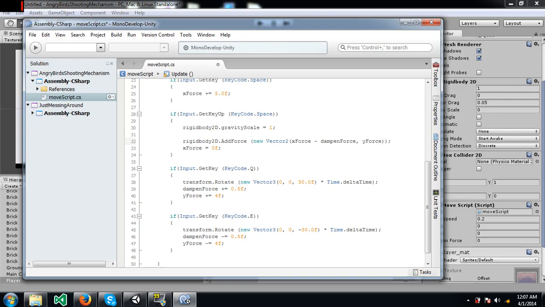Now 1000 minus 400 would be 600. So the X force is actually going to be 600. The force applied along the X axis will only be 600. The jump height is not affected, but what will happen in this case is the speed won't be so much.